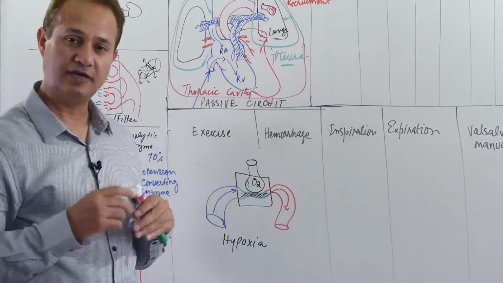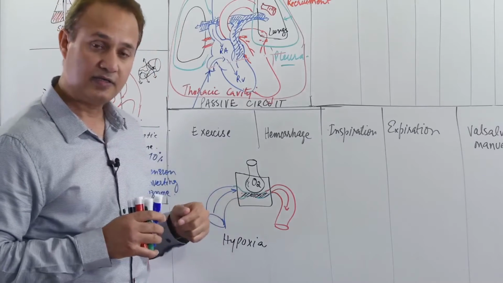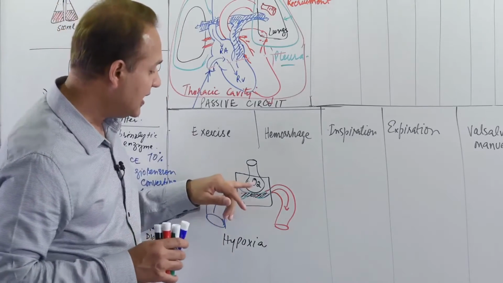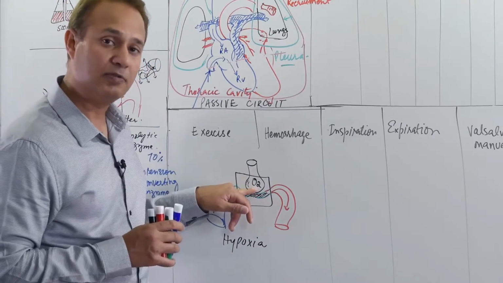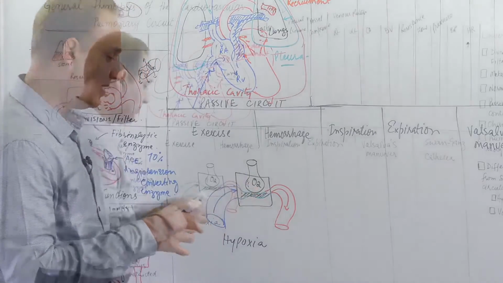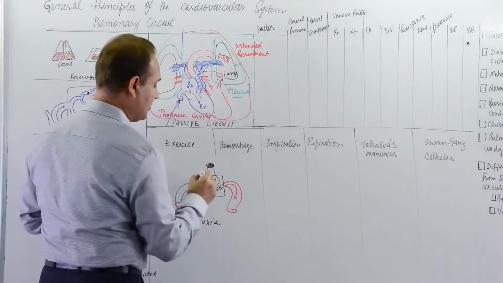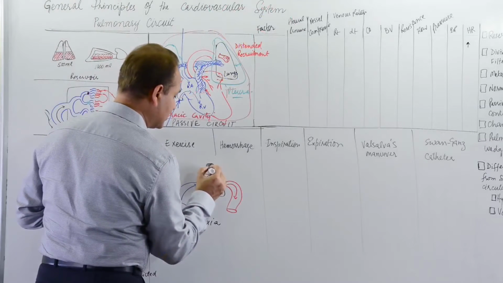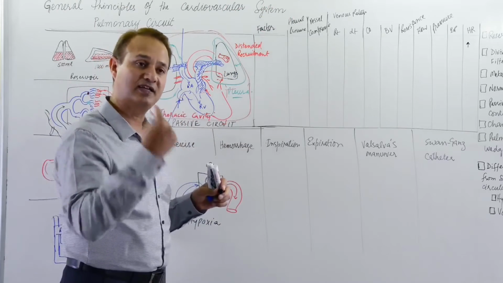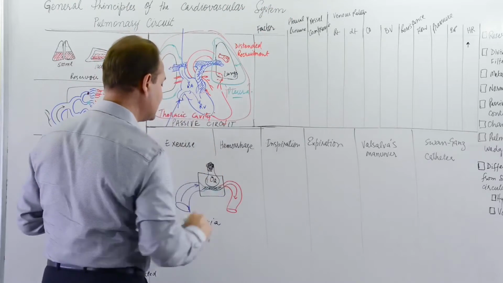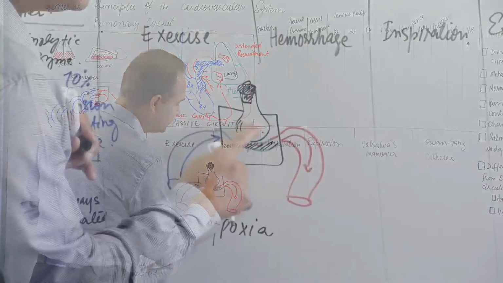Do you think it's a good thing? Have you read the dead spaces yet? What do you think? Is it good or bad? Look, it is good. Why it is good is, if this alveolus is not functioning, somehow the blood doesn't have oxygen. Maybe the bronchiole here is collapsed. Maybe there is a mucus plug stuck here. Maybe there is some infection here. Maybe there is some foreign particle that came in and got stuck somewhere up here. The end result is that the alveolus does not have oxygen.